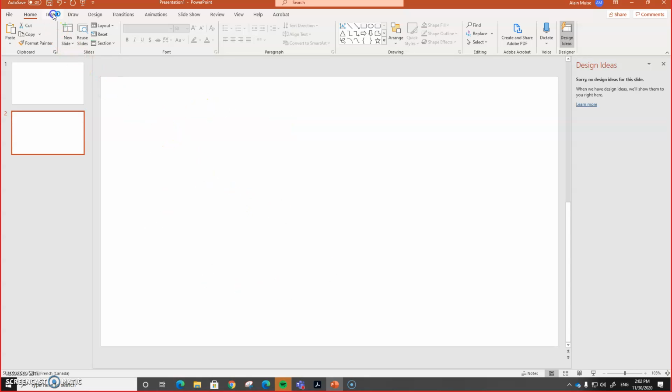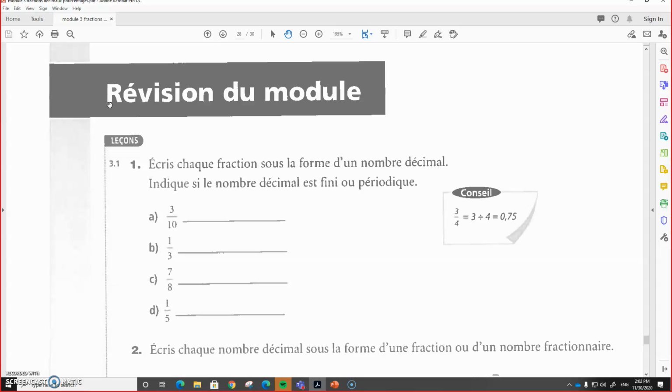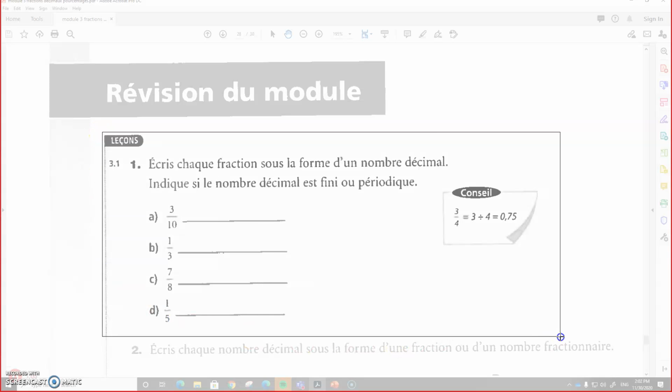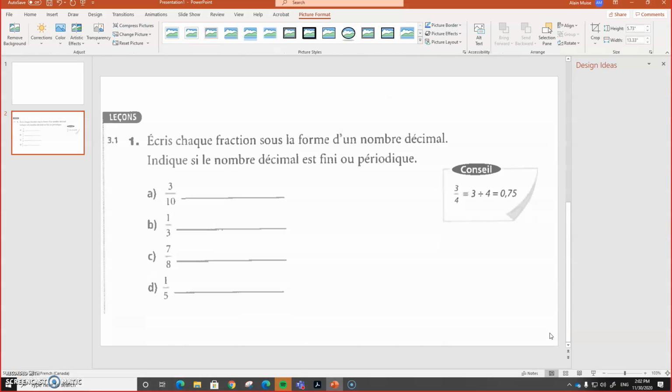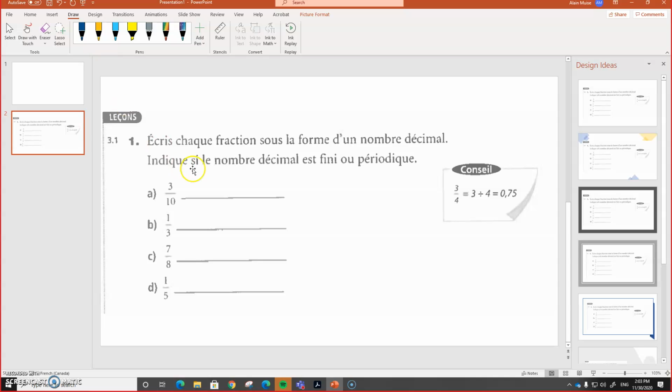Now here, if you go to Insert, one of the insert pictures is a screenshot. So you just click on Screenshot and then here on Screen Clipping. And it's going to close down PowerPoint automatically. And then you can select the question that you want to put in. And then it automatically embeds it inside of PowerPoint. So now the advantage of this is twofold. They have the draw function. So if you want students to actually just draw, they can do that.